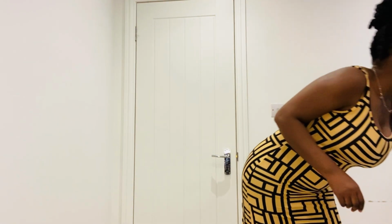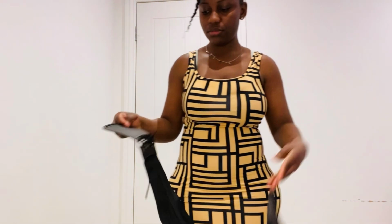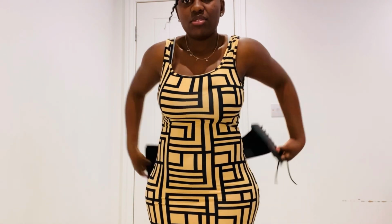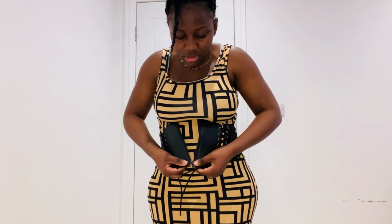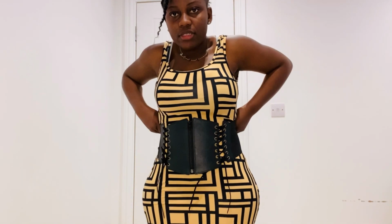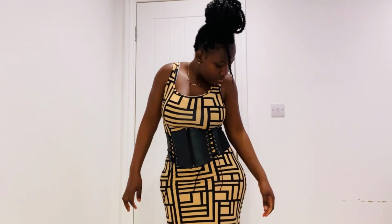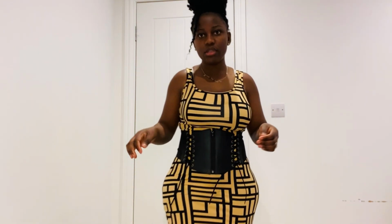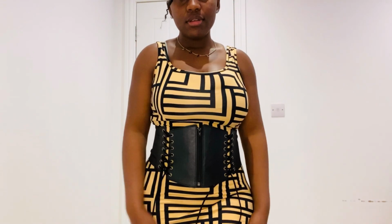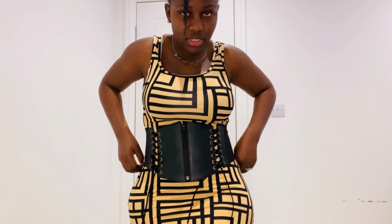So I'm gonna try it with the corset, right? Just to see what it gives us. Let me add some spice to it. Not so sure about this, but yeah, I think we're gonna wear it with this. I don't know if this is now messing it up or no. This is adding some flavor to it. Definitely adding some flavor to it.